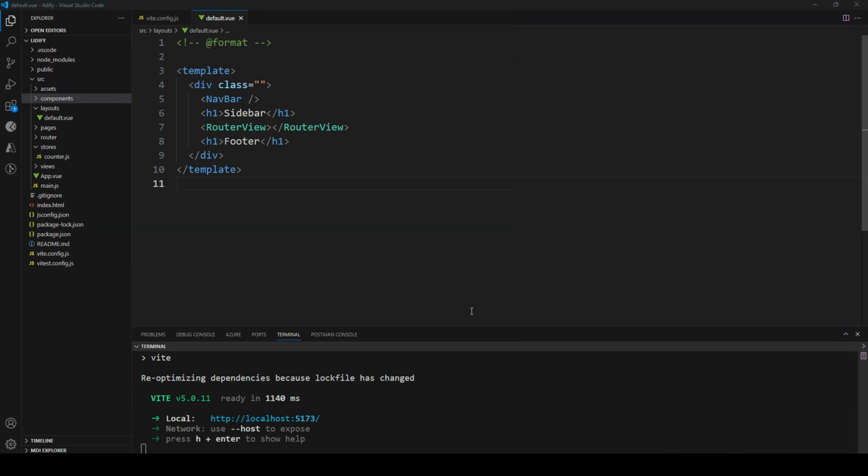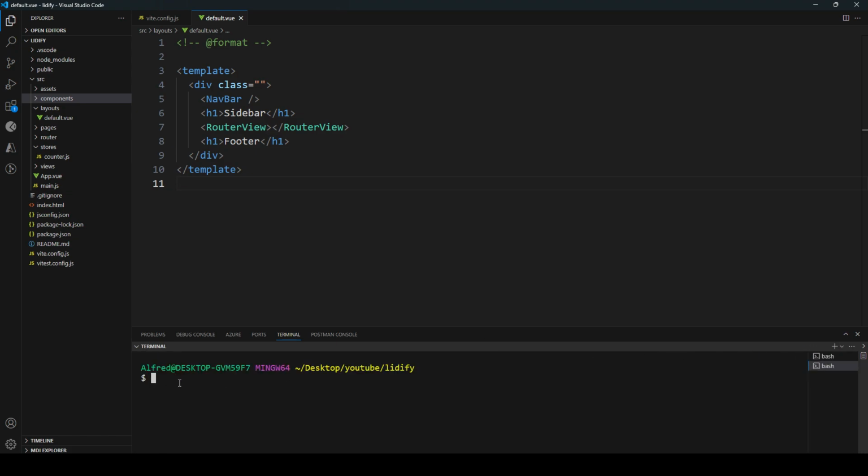And for us to be able to bring in Vuetify, we're just going to use the installation command from Vuetify itself, which is npm install vuetify, and that should bring in the Vuetify plugin into our project.